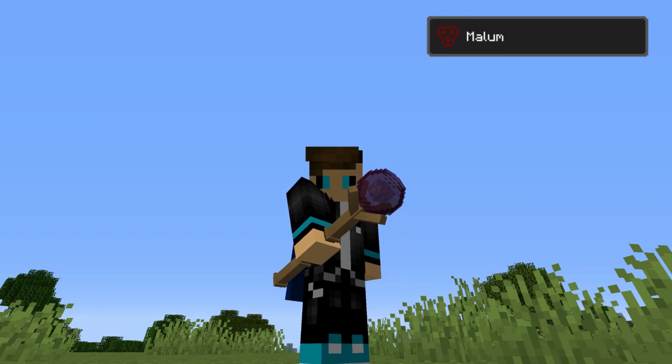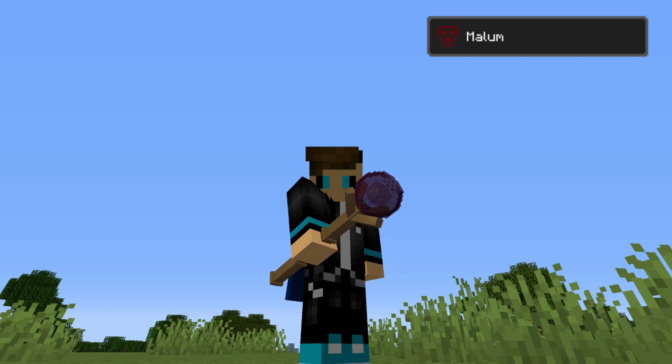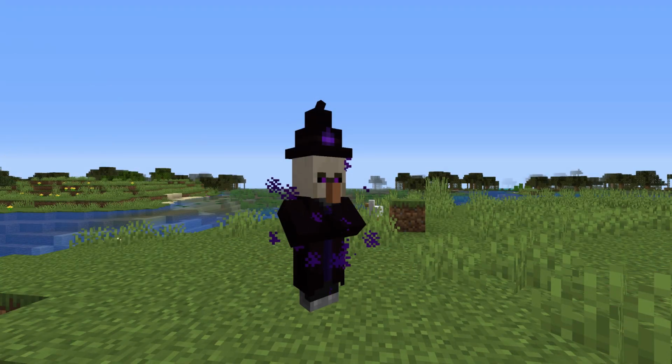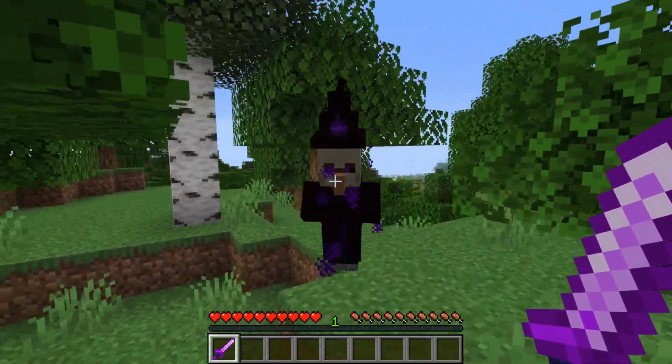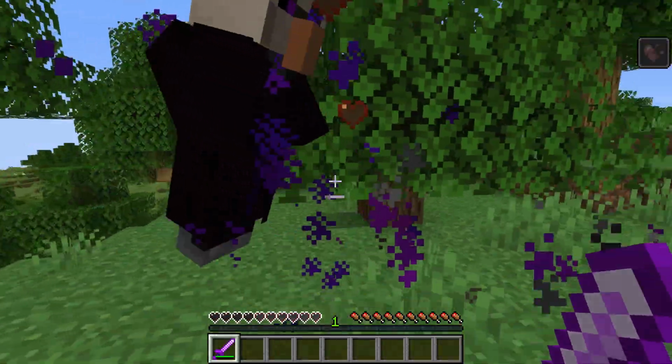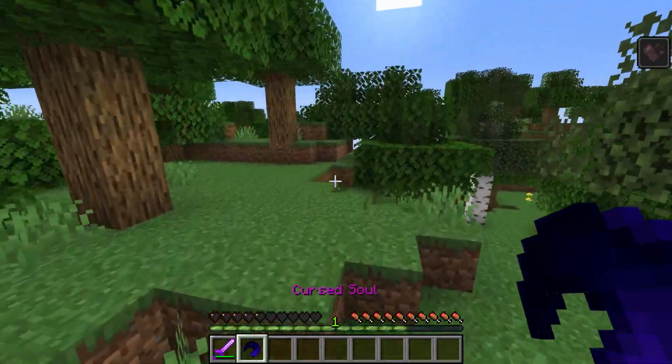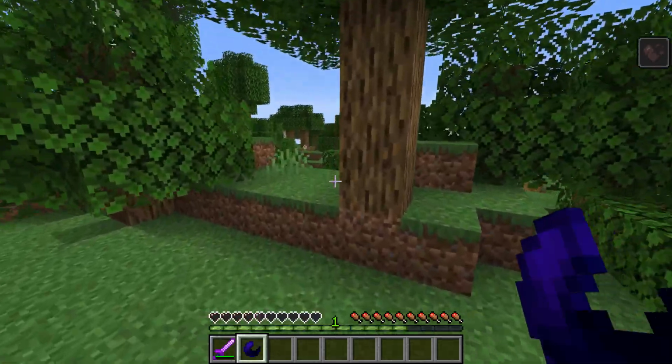The last spell is very hard to obtain. It is called Malum and is the strongest of them all. To obtain it, you need a lot of luck, since you need cursed souls. Those are drops from a new mob which I added, the Dark Mage. The Dark Mage is, as I said, a very rare mob. He has a chance to appear if you use too much magic. He's also fairly strong since he uses the Malum spell, which is a spell purely dedicated to damage dealing.